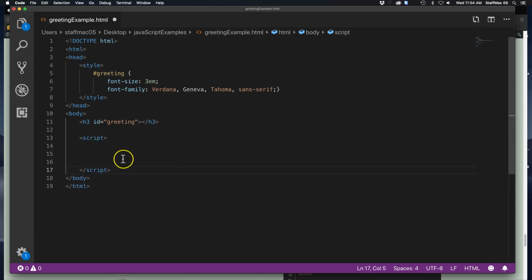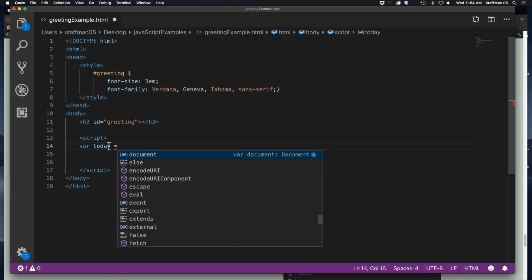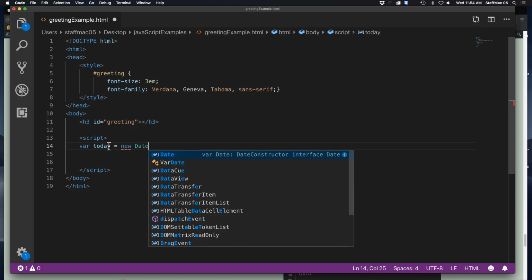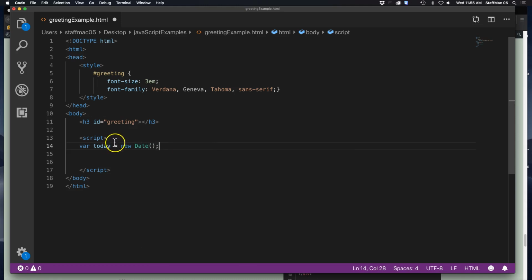All right, and let's do this. We're going to need some variables to hold some things. We're going to do variable today. This is just going to store whatever the date is today. So it's going to be new Date, like this. There's a built-in object that's just Date. It's part of JavaScript. So when I do new, it means make a copy of it so that I have it, and I'm going to store it into today. So today is going to be this Date object. That's the idea behind it.